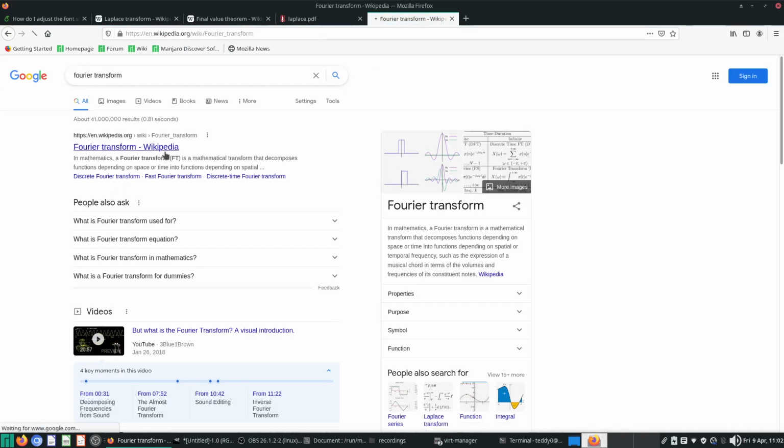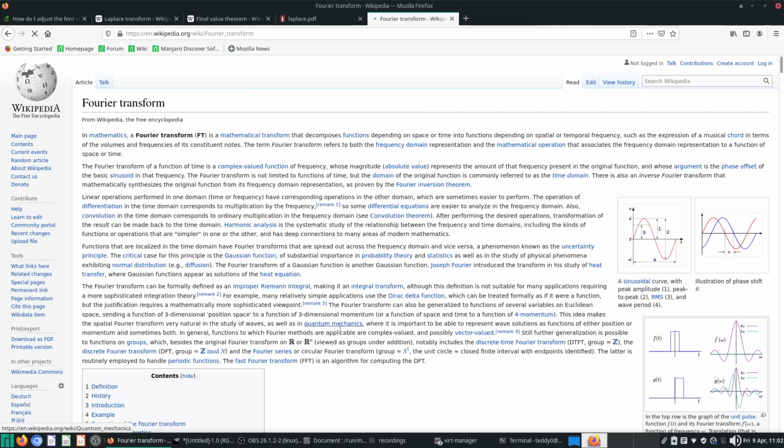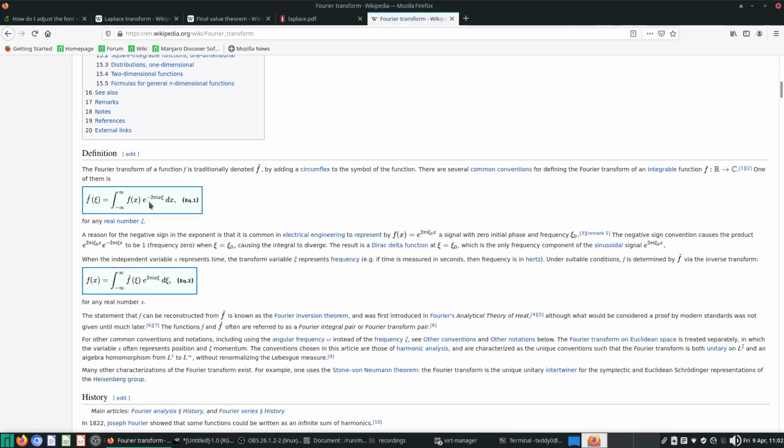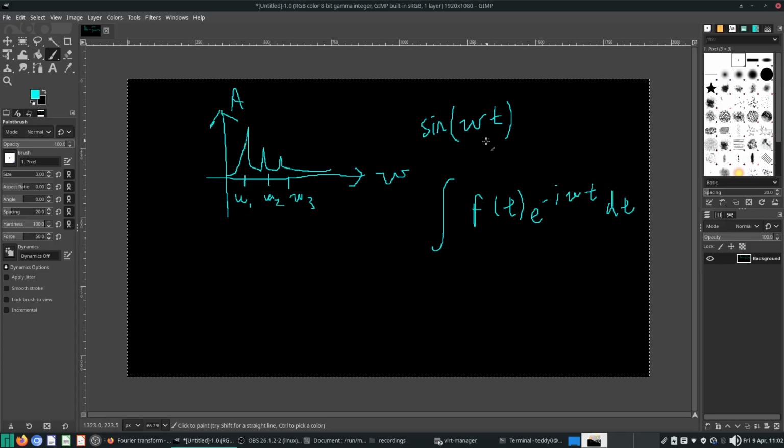Okay, so the Fourier transform is something like this. If you take a look at Wikipedia, it will have this. Instead of t, they use x here, but I rather use t because it's very intuitive. So you have e to the minus i x something and dx. Omega will be 2 pi f, for example. So this is what the Fourier transform is like.